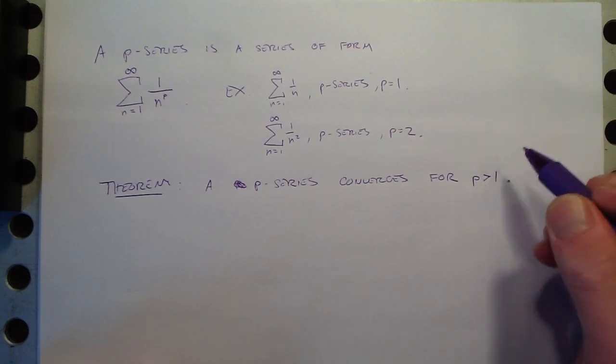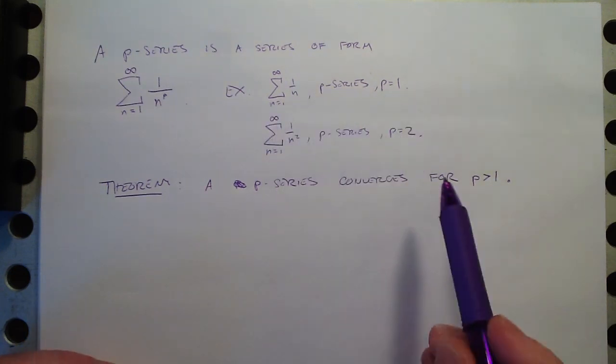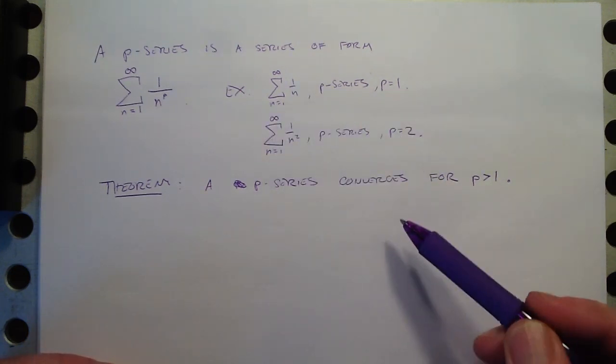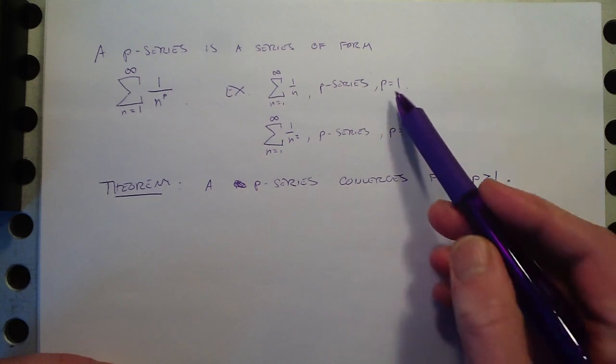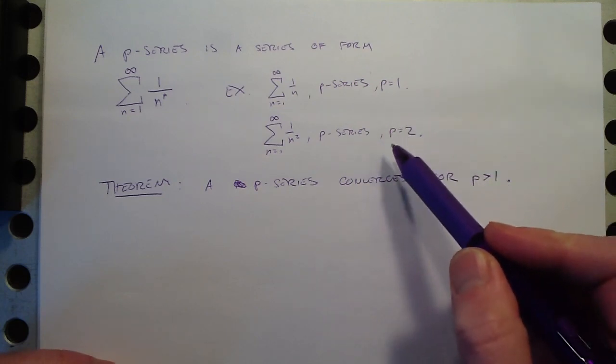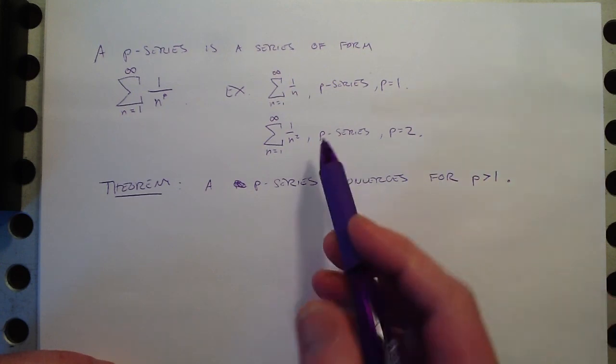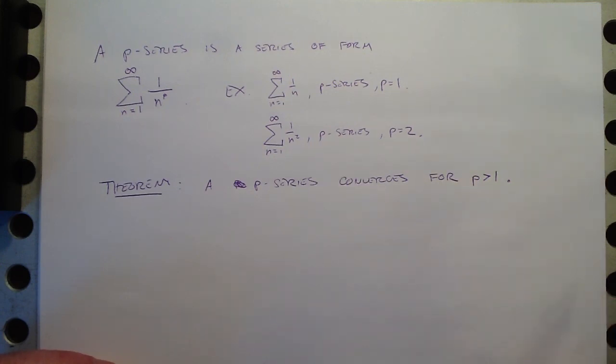Equal to 1? No, that's the harmonic series. The harmonic series is so important, and I'm going to keep stressing that because it's the boundary. It's like that line in the sand. If you cross over that line and you get a p bigger than 1, then you converge. If you're on the harmonic series side of that line with a p equal to 1 or less than 1, then you diverge. So the harmonic series is like the boundary line between convergence and divergence for p-series.